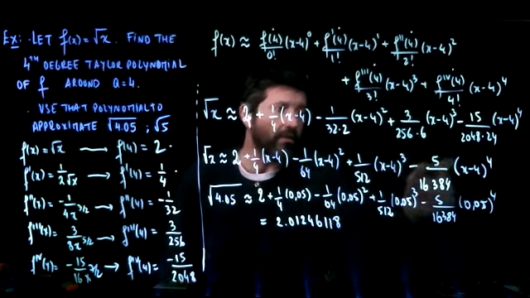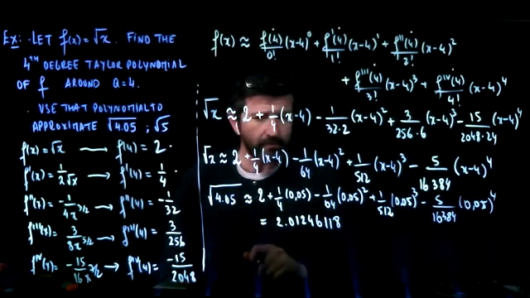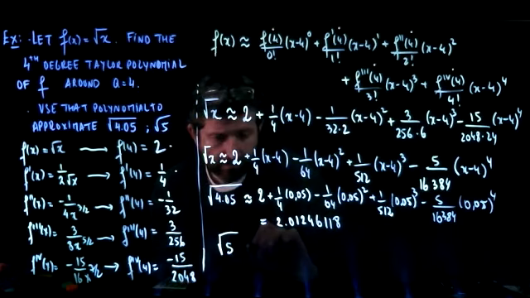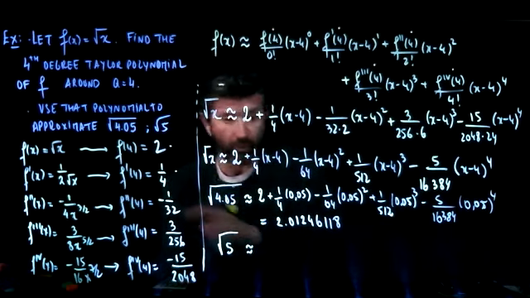You could do it. It's a long division to do, but you could do it. It takes time, but you could do it and bypass the calculator. Okay, let's approximate the square root of 5 using this now. It's going to be less precise because we're further away from 4.